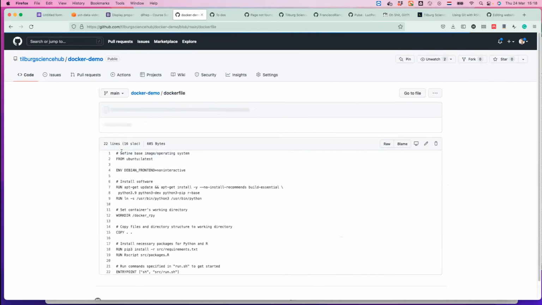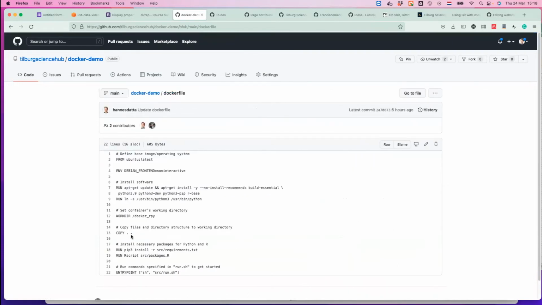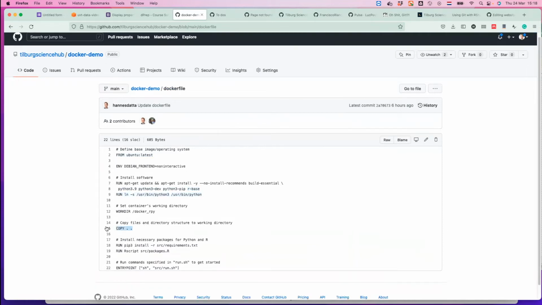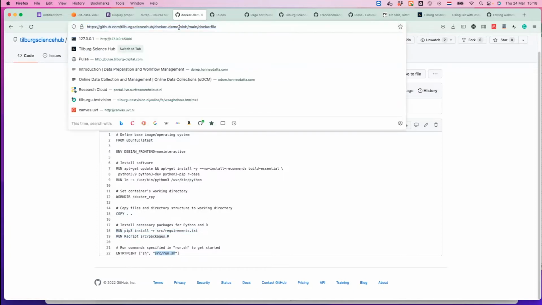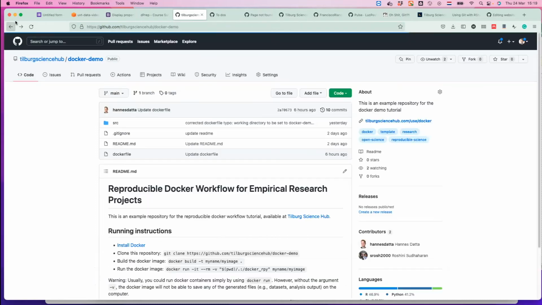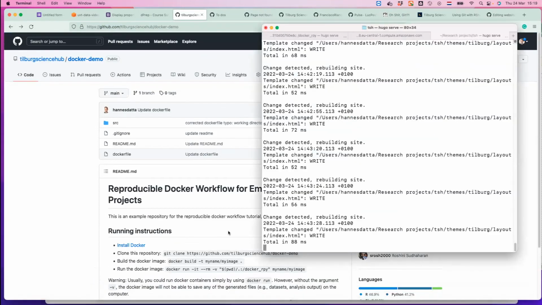And the magic happens in a little file. It's not called makefile, it's called a Dockerfile. So over here, we're defining that we're actually using a Linux machine, an operating system which is free to use. We're explicitly telling it to install Python 3.9 and R. Then there's some blah, blah, blah. Then we copy our repository to this machine. We're installing our packages, and then we run this run script. Okay, and then how this works is actually really, really simple. And these are the steps right here, right?